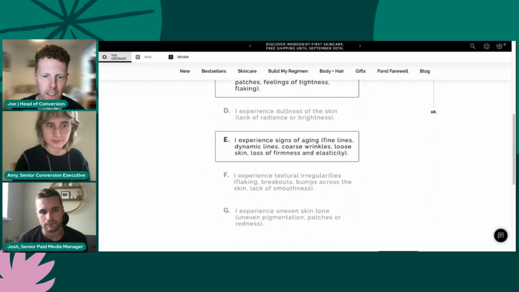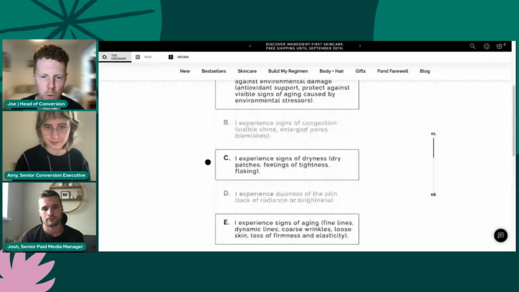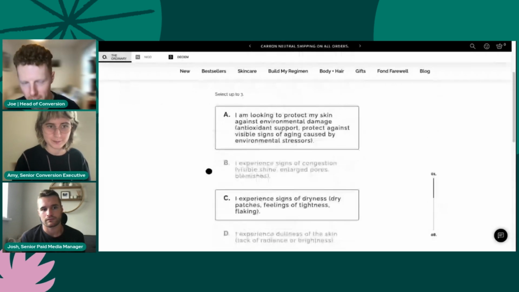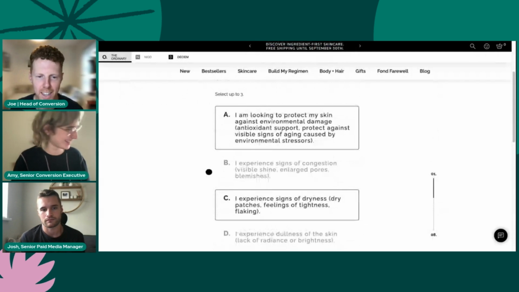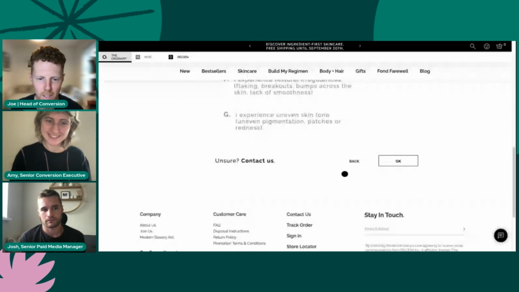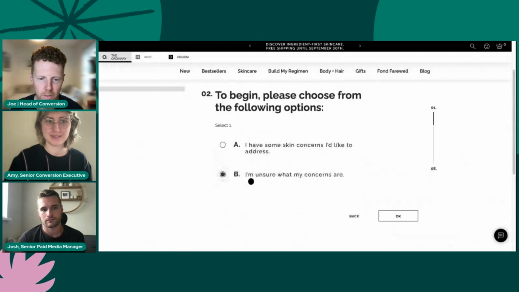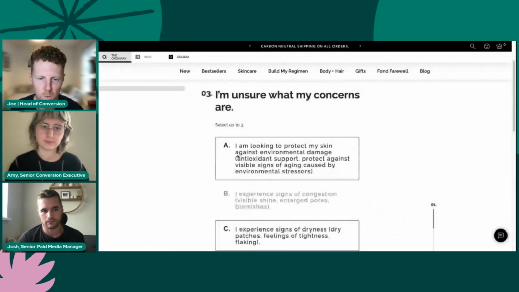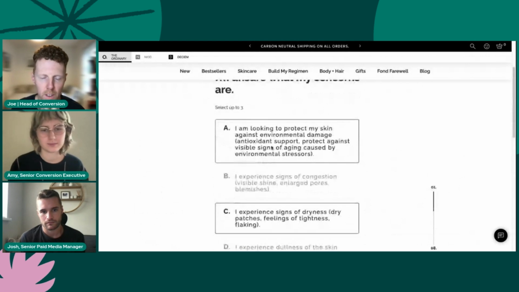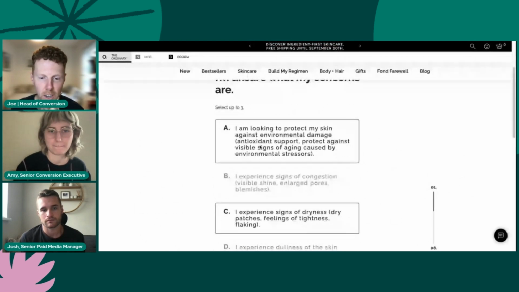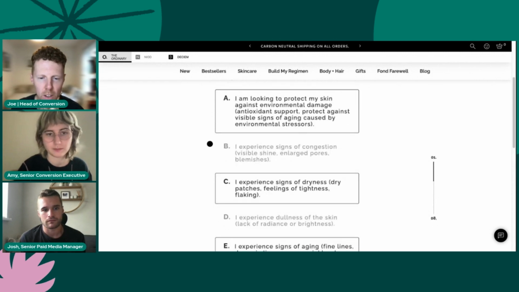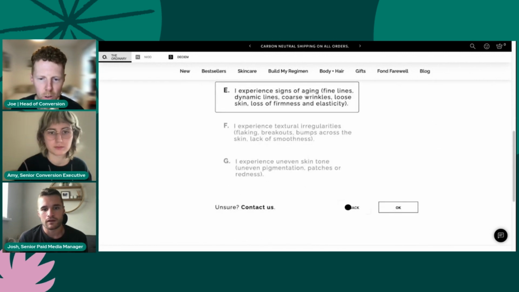It's reassuring that there's an option for people who don't know anything about skincare, because I would definitely put myself into that category of not knowing enough. So I think this is quite cool that they've given you the option to explain what those symptoms are, in terms of how you should detect or self-diagnose what your skincare problems might be. That's quite cool. I think, Josh, you had an idea on what you would test for.